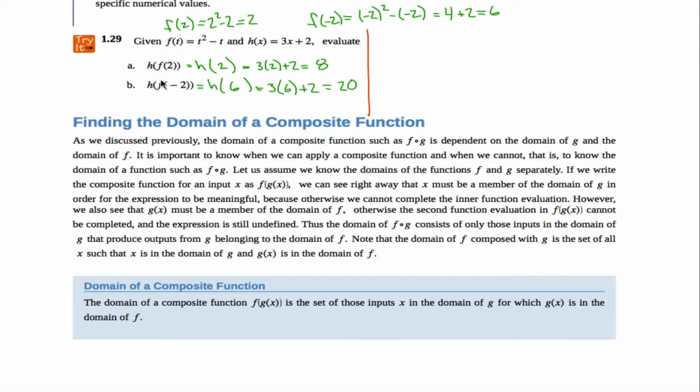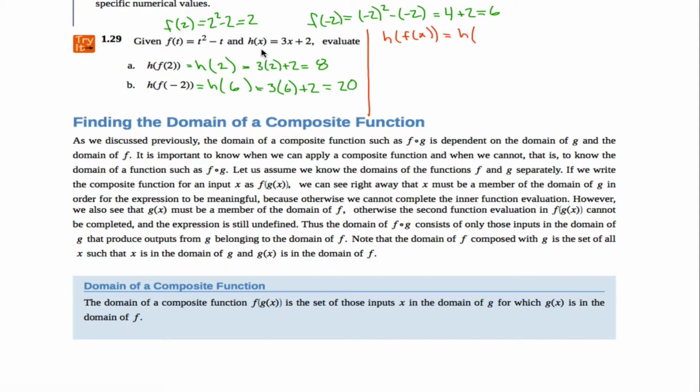And the clever way to solve it is ignore what it's asking you for and instead figure out what is h of f of x. So h of f of x is a composite function. I can come up with a rule for this composite function. If I had a rule for this composite function, it'd be easy to answer these questions. I just plug in either 2 or negative 2 into this rule. So let's do a little investment. Let's spend some time to figure out what is h of f of x.